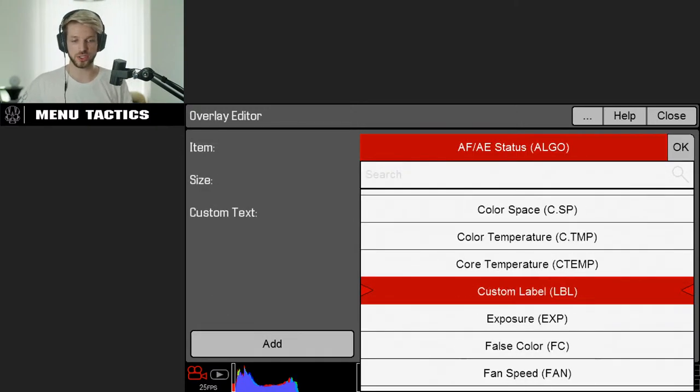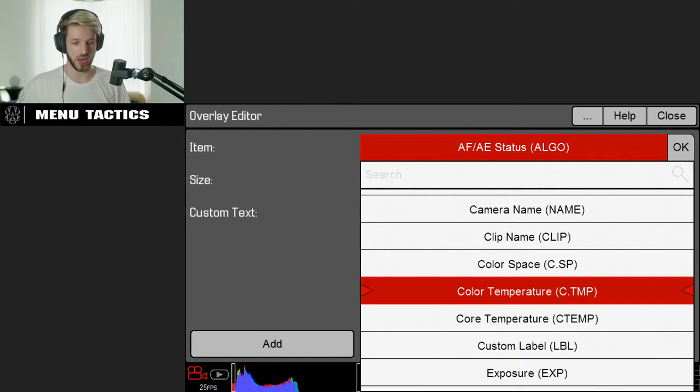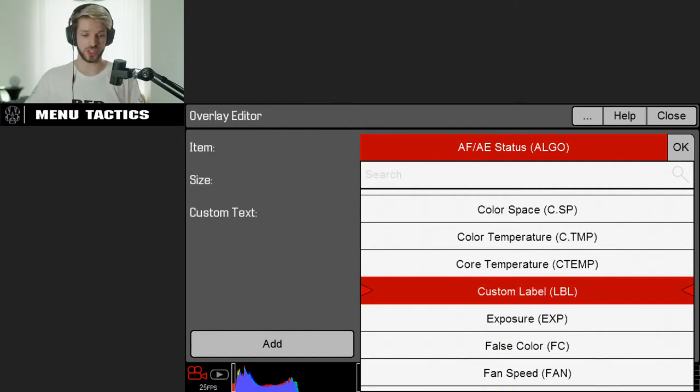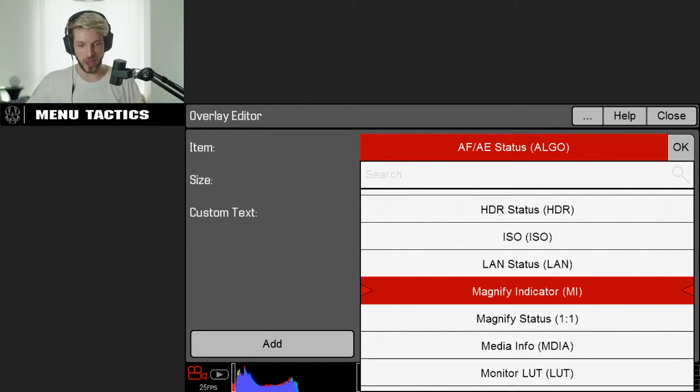Now, there's tons and tons of things and bits of data you can have input there. My personal favorite is the custom label. So if you really want to get in the director's good books when it's his birthday, you come in and put happy birthday, Mr. So-and-so. Or if you want to get in the good books with the production, get the production name in there. Maybe your unit, maybe if you're a VFX unit or something, have that data in there. So it's all kind of being output to everybody on set. Loads of really powerful things in here.